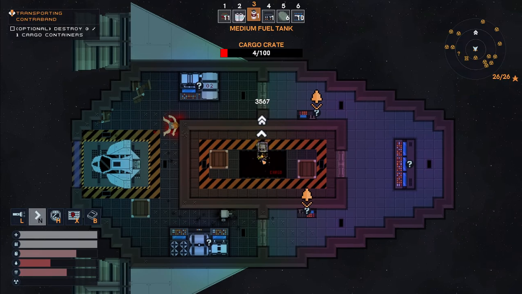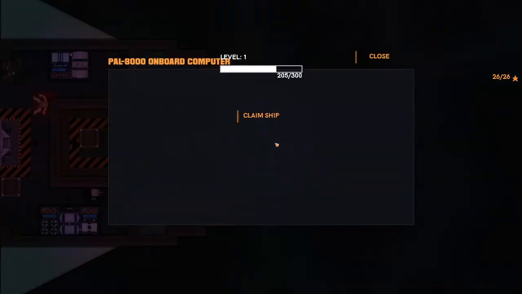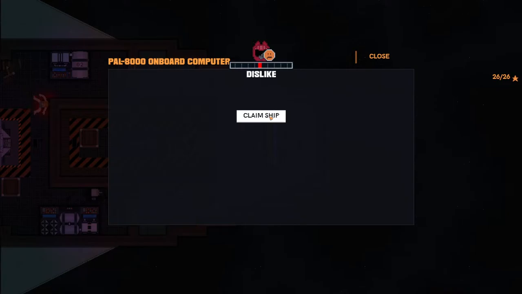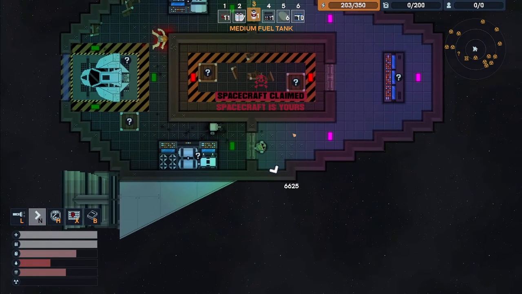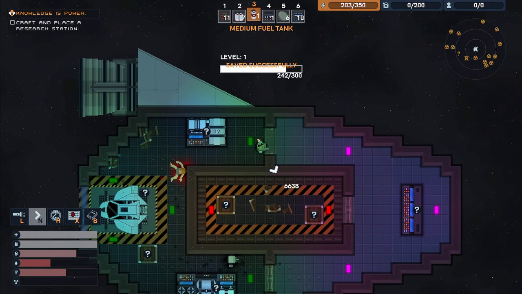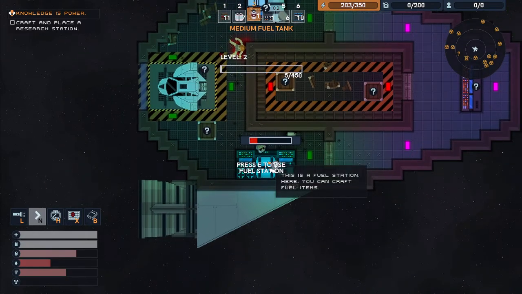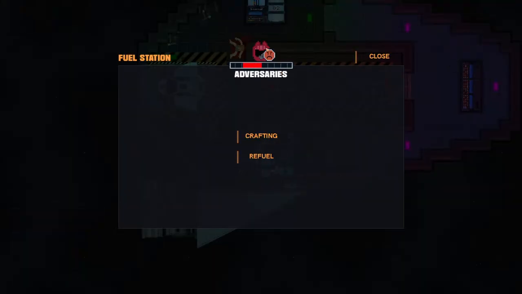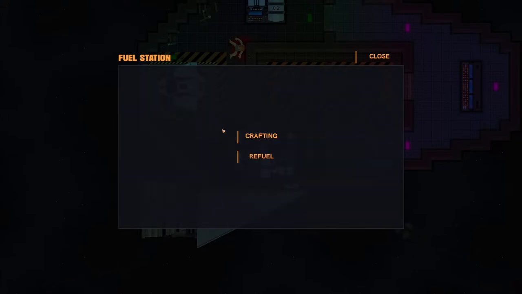Destroy the cargo container. Let's see what's in it. But if I claim it, the red dogs are not gonna like me. I don't know. But let me do it? I have never done this. Yeah! Alright. I don't know. Refuel? Adversary, uh-oh. They definitely do not like me now. But I can make prepared fuel now.